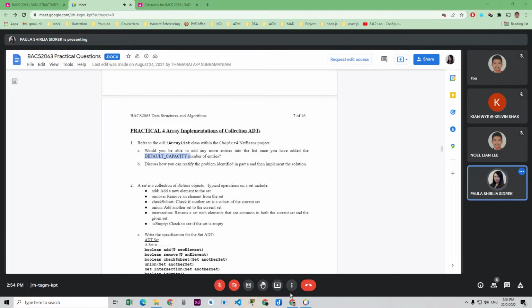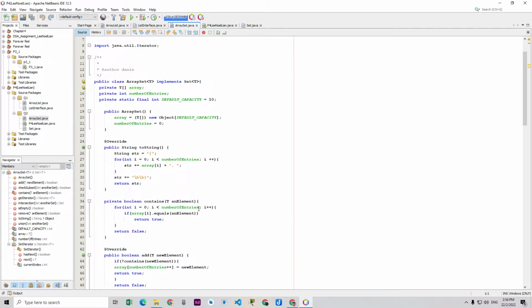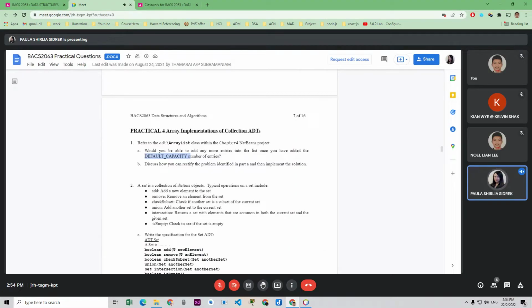So would you be able to add any more entries in the list once you have added the default capacity? Default capacity means you set the value of your array to a certain value. For example, you set it to 5. So only 5 elements are allowed to be inserted in the array. Basically, this question asks, would you be able to add if you put the default value? Obviously not, right?